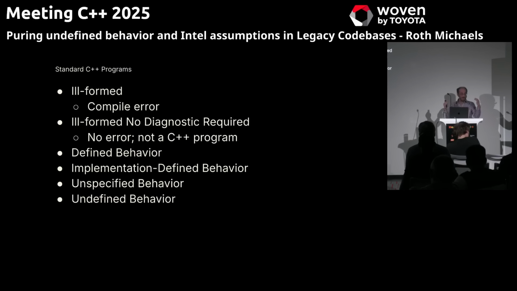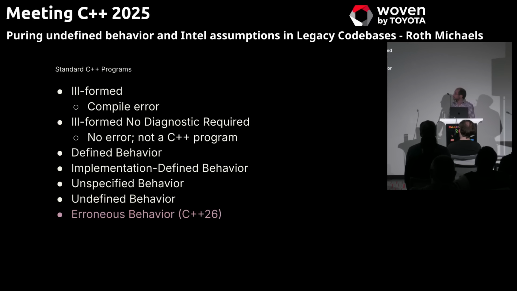That's all the kind of stuff that the standard specifies that works deterministically across all platforms. There's implementation-defined behavior, where the compiler and platform can choose certain implementations. Unspecified behavior, which we're also talking about the definitions of a bit, and then undefined behavior. And in C++26, there's this new one, erroneous behavior. So that first slide, reading the uninitialized variable, that becomes erroneous, which still is invalid code, but no longer is kind of going to summon dragons like undefined behavior.